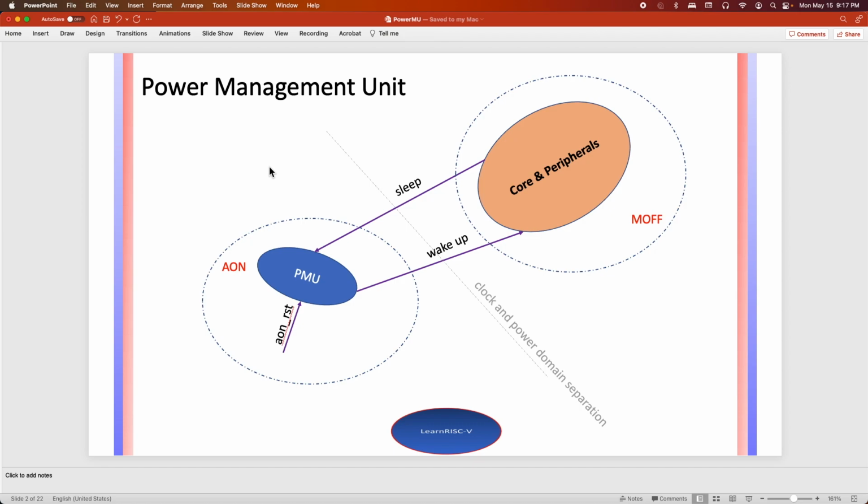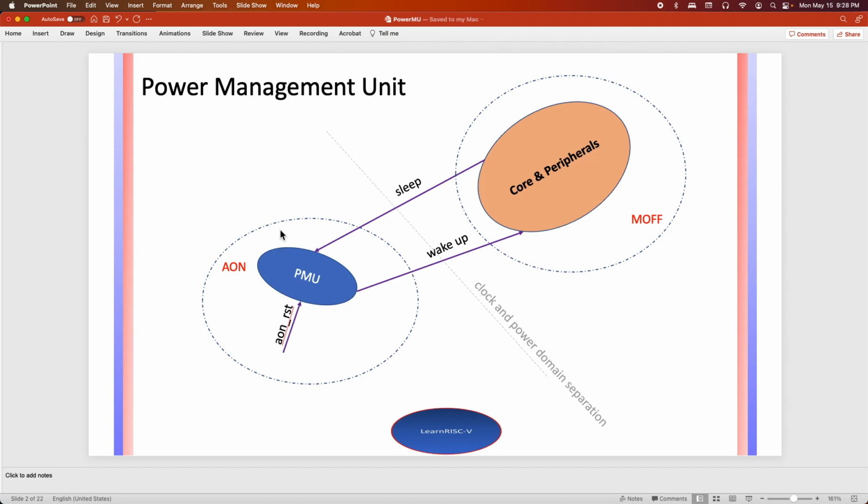So in this decade, the power island or voltage island has become predominant in VLSI. Before, the PMU or power management unit, the core, and the peripherals all would reside in one clock and one power or voltage island. In that case, the power can be saved only by reducing the clock speed to a certain extent, by shutting off a few peripherals, and by adjusting the peripheral clock.